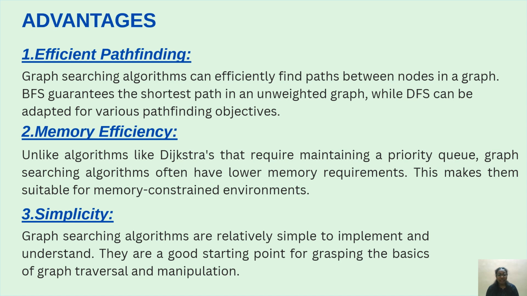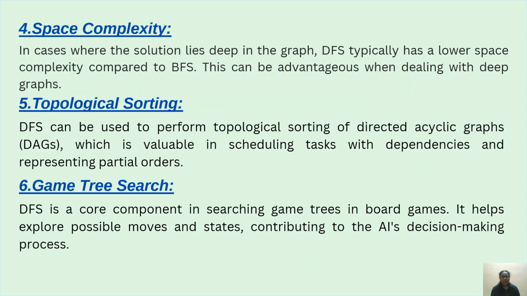Coming to the third advantage, which is simplicity. Graph searching algorithms are relatively simple to implement and understand. They are a good starting point for grasping the basics of graph traversal and manipulation. Coming to the fourth advantage, that is space complexity. In cases where the solution lies deep in the graph, DFS typically has a lower space complexity compared to BFS. This can be advantageous when dealing with deep graphs.